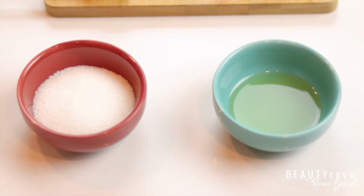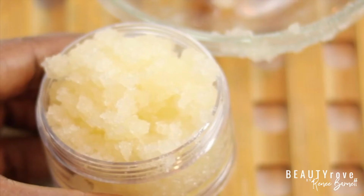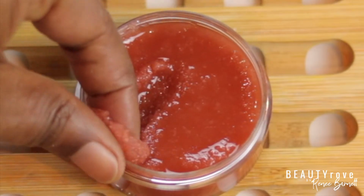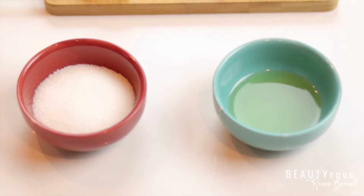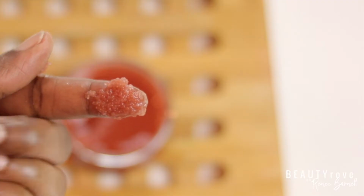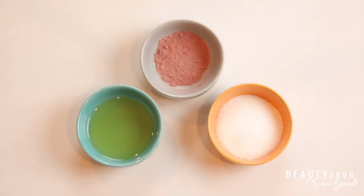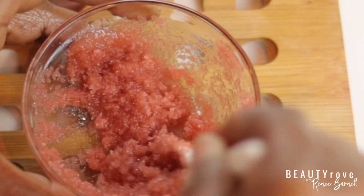So in today's video, I'm showing you how to make 2 different lip scrubs that will help to get rid of dry, chapped lips. These lip scrubs are beginner friendly and super easy to make. You only need a few ingredients. Want to see how I make these luscious and perfectly scented lip scrubs? Well, keep watching.